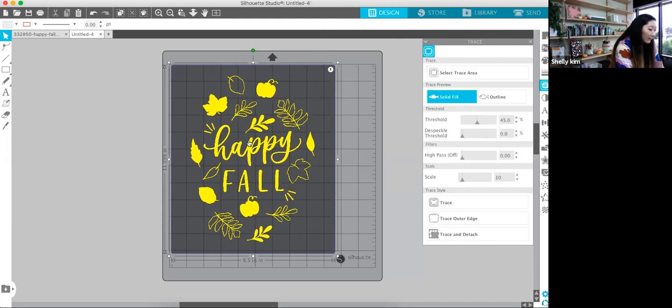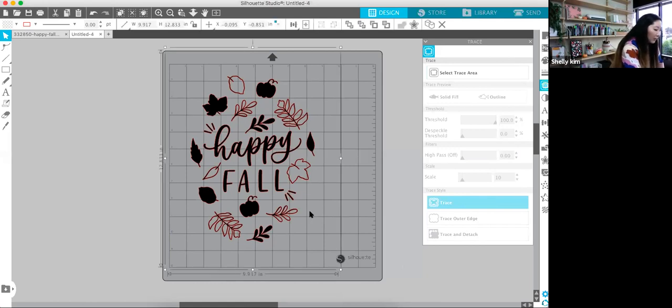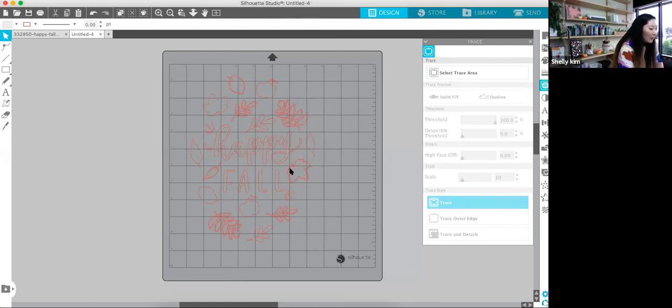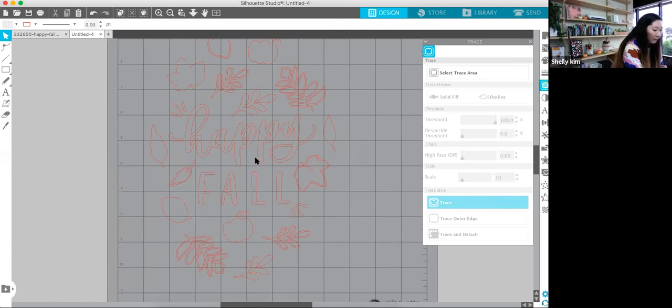And then after I go ahead and select the area, I like to see if I need to increase my threshold just to make sure that every part of the design is highlighted. And then afterwards, I'll just go ahead and hit the trace function right there. And then you'll see that now it's highlighted and outlined in red. I'll go ahead and tap around the area just to remove the excess. So this is just going to be the original design, because all that I really need is the actual trace design right here.